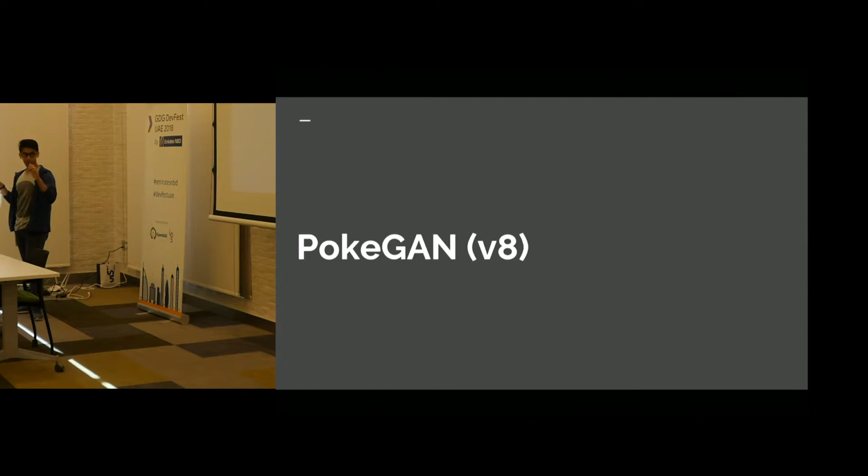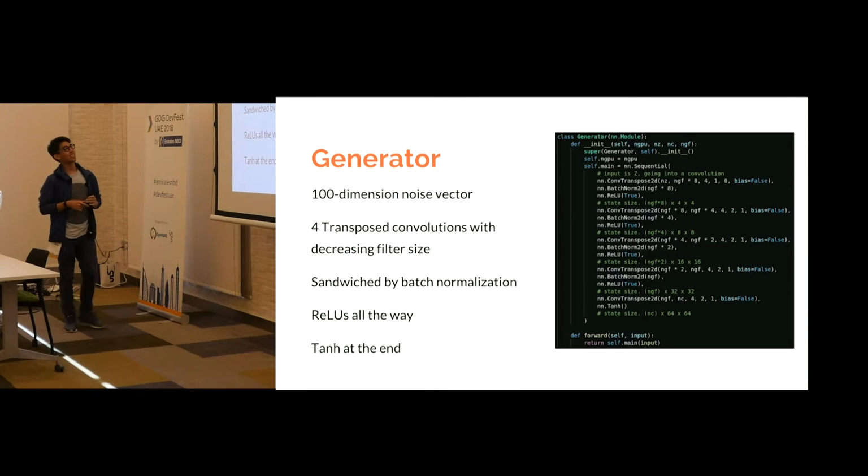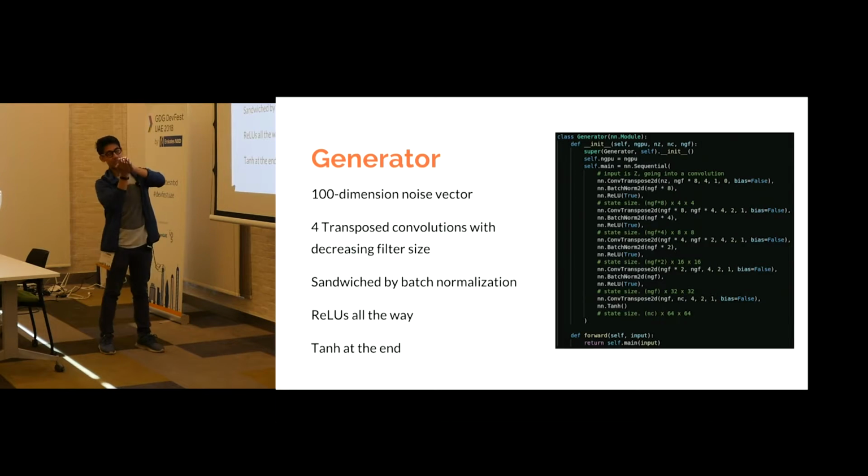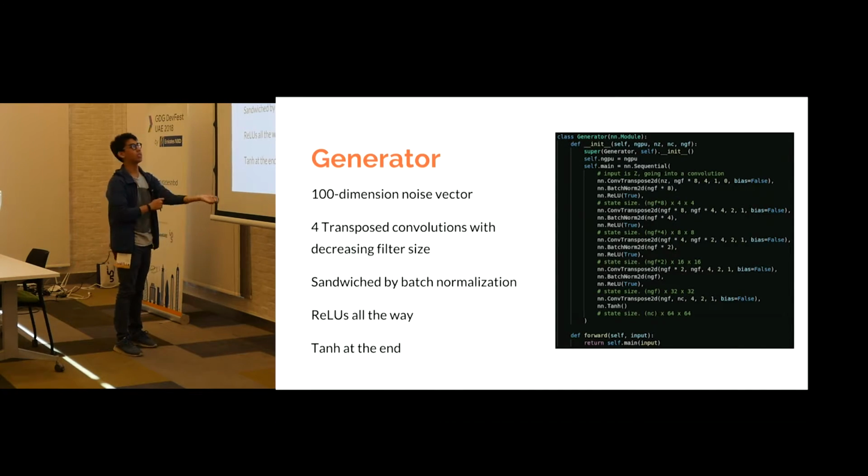So Pokegon, what I'm going to talk about is the structure of the net itself. This is V8 because I did 8 iterations of this. I spent most of my weekends in front of my computer, clearly. So the generator starts with a 100-dimensional noise vector. Think of it as an array of just random numbers. We sample from random Gaussian noise because Gaussian noise is stable, as opposed to uniform noise, which is kind of scattered everywhere. Because Gaussian noise stays within the bell curve, most of the values are very close to 0.